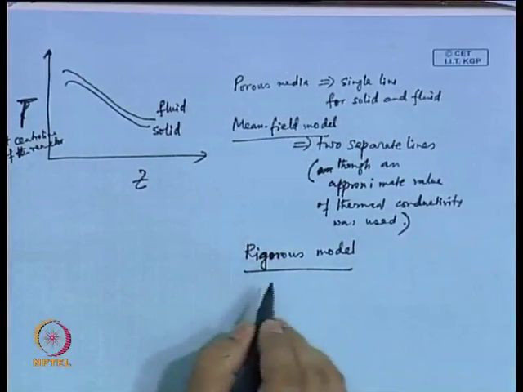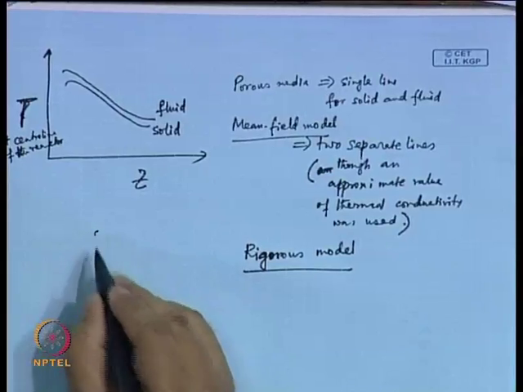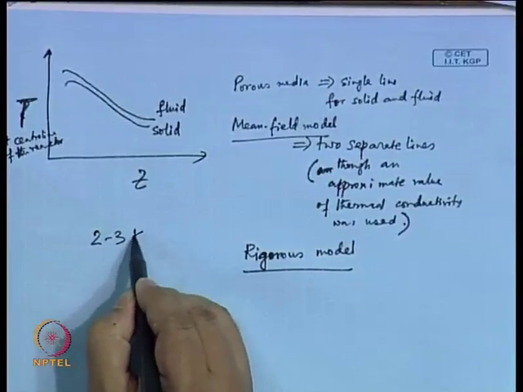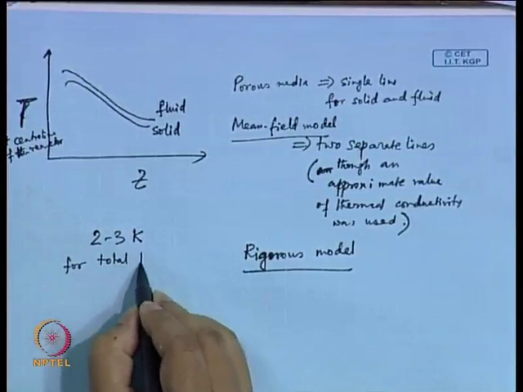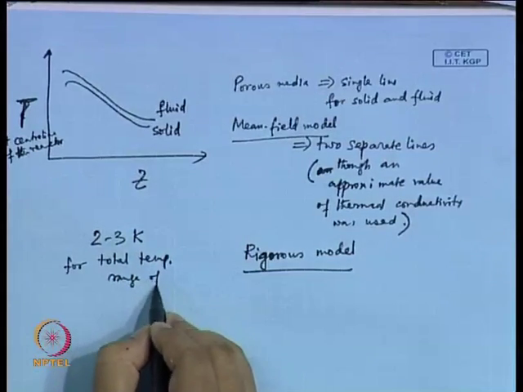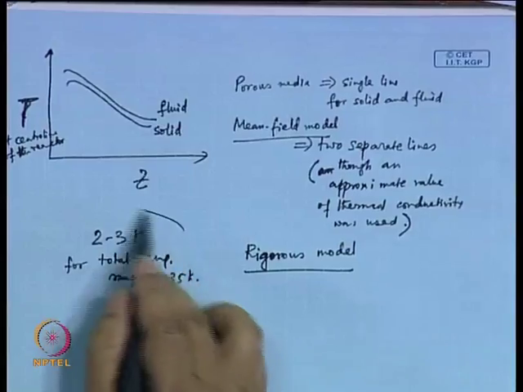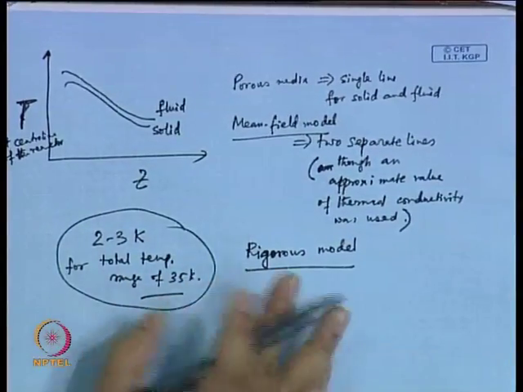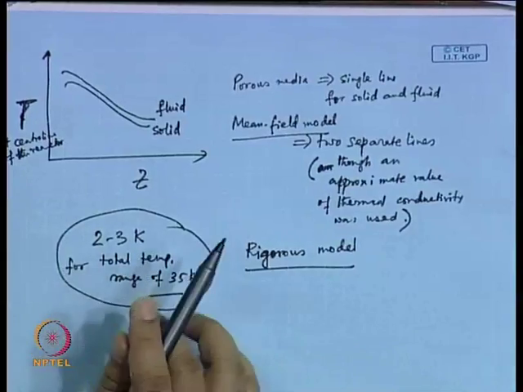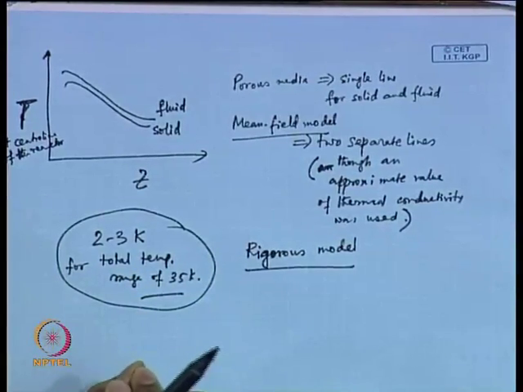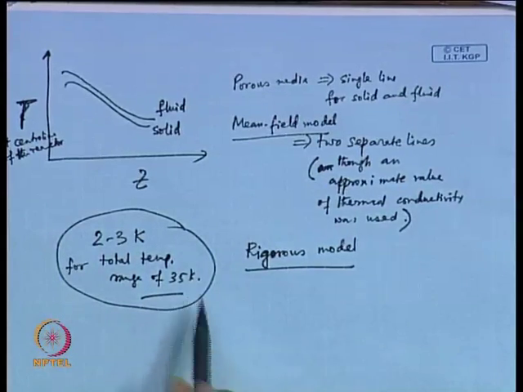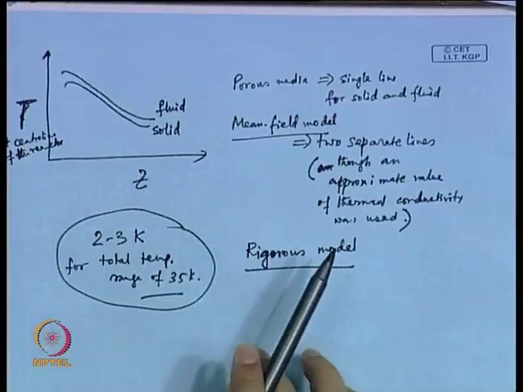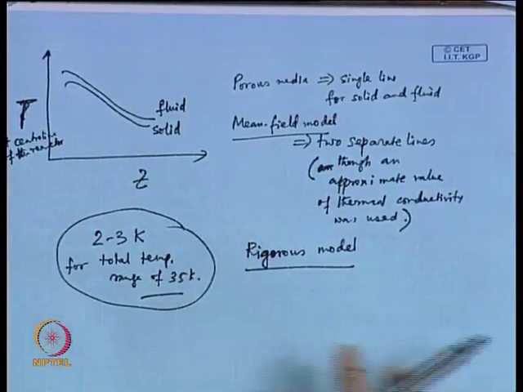However, the accuracy is sacrificed, and the experience says that this accuracy is of the order of 2 to 3 Kelvin for a total temperature range of 35 Kelvin. Some researchers have shown that if you do this, you sacrifice the accuracy, but this sacrifice can also be quantified, and it is not a very large quantity. At least you can do the screening of the material, screening of various geometries using this method, and finally get the final result using a detailed CFD model.